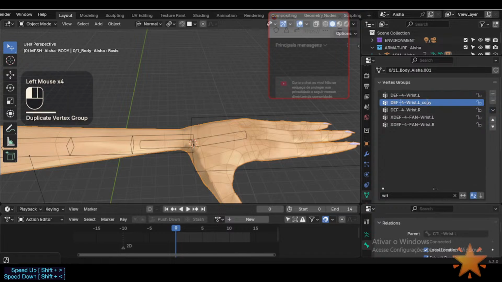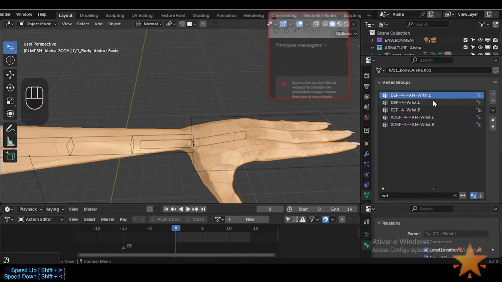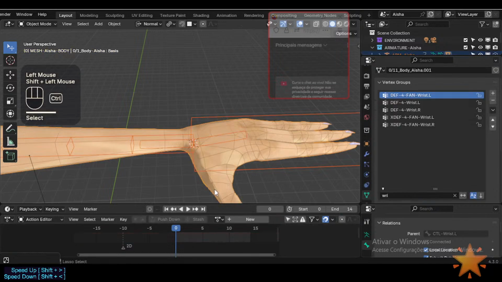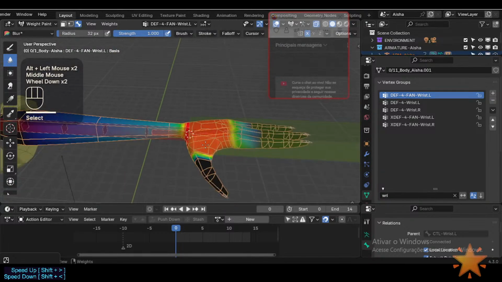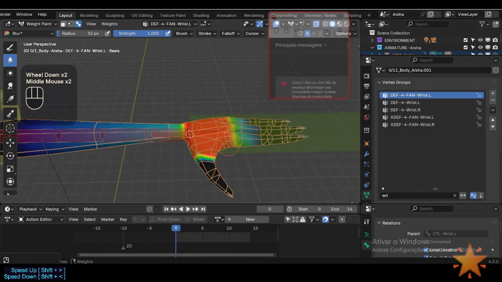I'll call it not mini-me, but the name of the fan bone, which was this one. I created this X just to, right, so this copy will become, just to take it off from the bone itself, right? So now this duplicate will become the wave painting of the fan bone here. You see, it has the same waves as the fan of the wrist bone. So the wrist had this, the fan wrist has this.